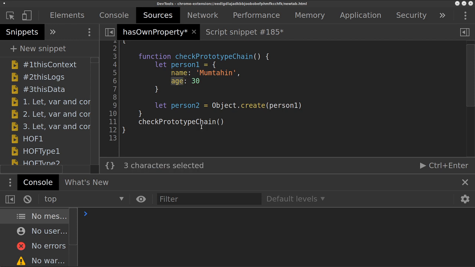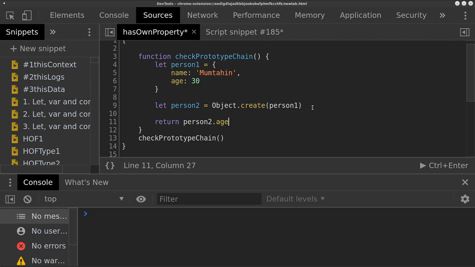They've got a name and they've got an age. Person 2, if I just do Object.create and I create a new object from person 1, and then I return person2.age, will that be defined?